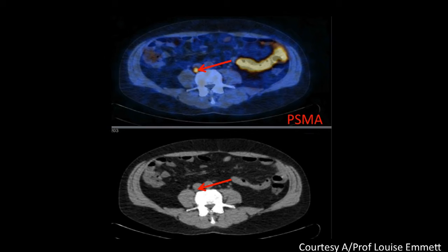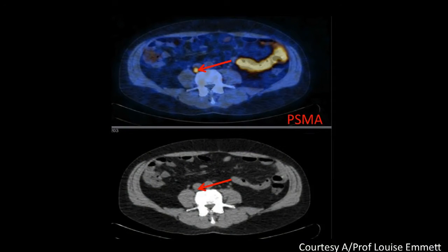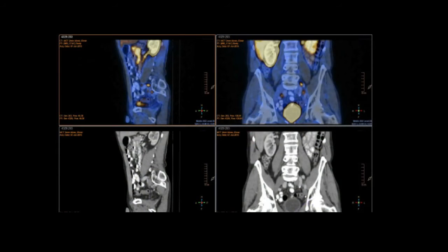These are some examples of a PET PSMA scan, showing those pretty colours. You can see this is a patient who has undergone surgery and is found to have an isolated lymph node in a spot marked by the arrow. When you see that, you've got an option to go in surgically and remove the node, or you could use stereotactic or targeted radiation treatment — a narrow beam just attacking that node. The combination of the PET scan overlaid on the CT scan gives a clearer idea of where the positive area is located.